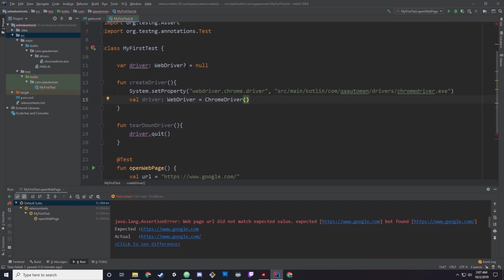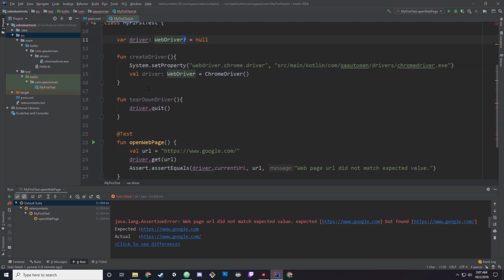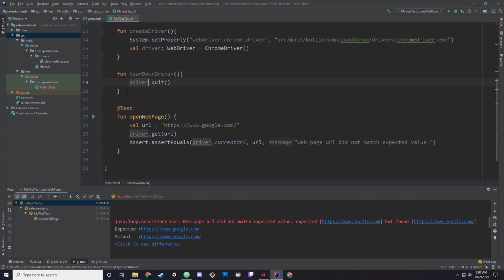However, if you notice, we're now adding a var. This allows you to change this to other things. So you have to be really careful when you do this. You try to do this as least often as possible. But we're going to do this because we need to in this particular case. So var driver, and now we have this question mark equals null. This question mark is telling us that this object driver can possibly be null. So that's really great because we have the opportunity to do something with our driver when it's being called.